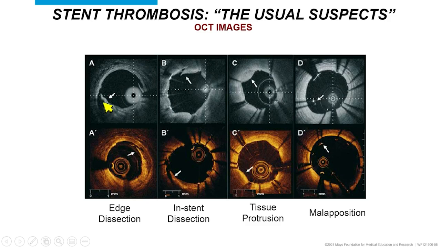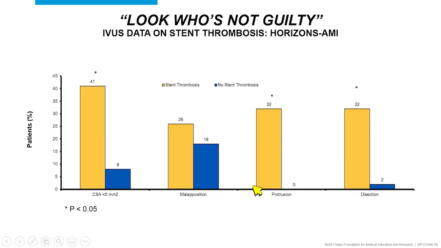This is an example of an edge dissection, fairly large edge dissection. This is a dissection that occurs inside a stent. This is another example. And you can see tissue protrusion through the stent. Sometimes you can see this angiographically as well. Typically in larger vessels, if you do a high pressure dilatation, you can sometimes see tissue protrude through the stent. If you're not sure, you can use imaging to confirm that. It's a factor that does increase your risk of stent thrombosis, so something to pay attention to.